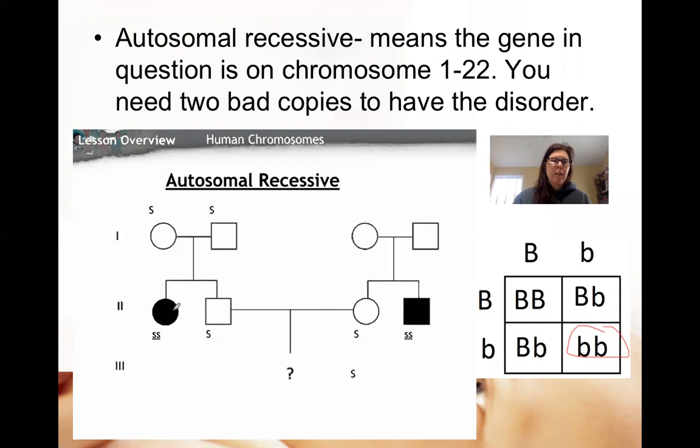Notice right here, the squares are males. The circles are females. If it's shaded in, that means they have the particular trait or disorder we're looking for. That's what we're studying. So for instance, let's just say this is for sickle cell anemia. This girl here, she has sickle cell anemia. Over here, we use the Roman numerals for generation. So this is generation 1, this is generation 2. And then if they have a child, we'd have 3 generations.